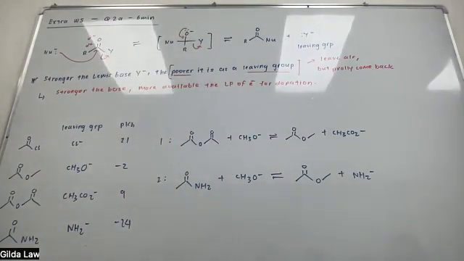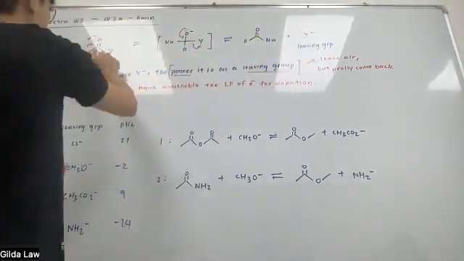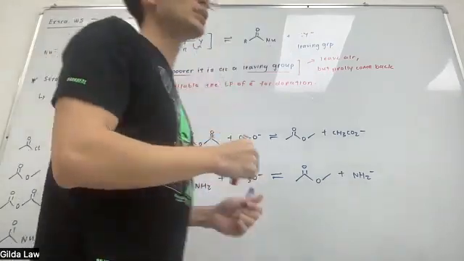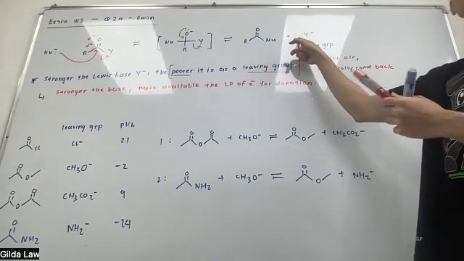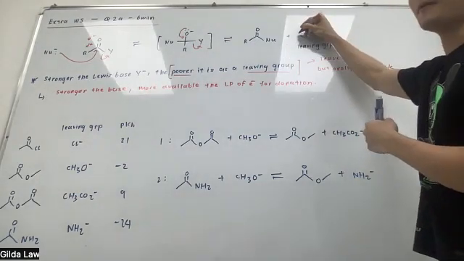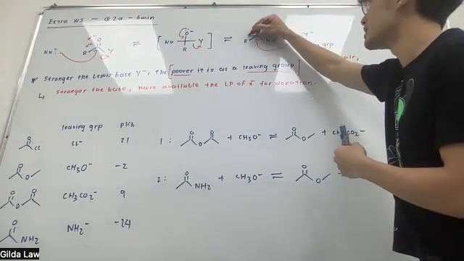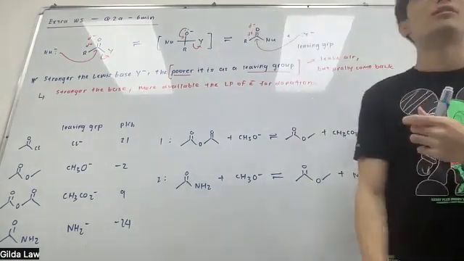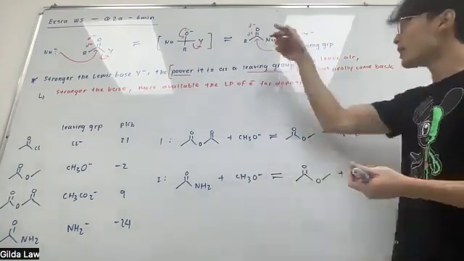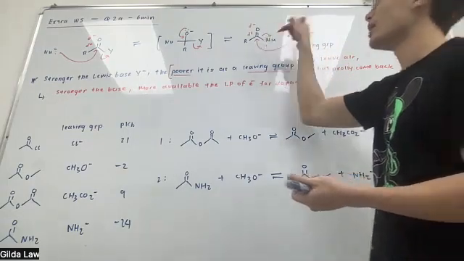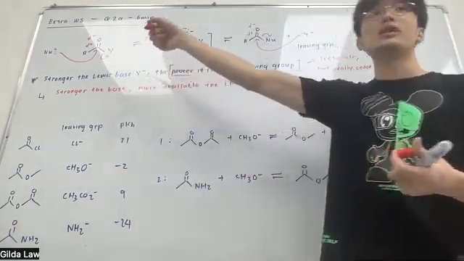So if the lone pair is more available for donation, that means it's going to be what? Take a look at this. A poor leaving group is something that comes back. It's something that reverses the reaction back here. How does this reaction go backwards? What would this lone pair do? It's more available, right? So it is very likely that it can attack the carbon again. What's stopping this from attacking again? Nothing, right? It is very likely to re-attack. And when it attacks, you're going to break apart the nucleophile and then you're going to go back to the start. So you're going to reform the starting compound. Basically, you just wasted your time.